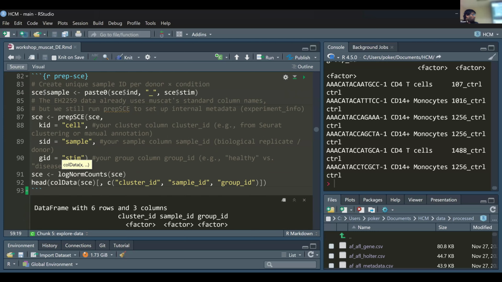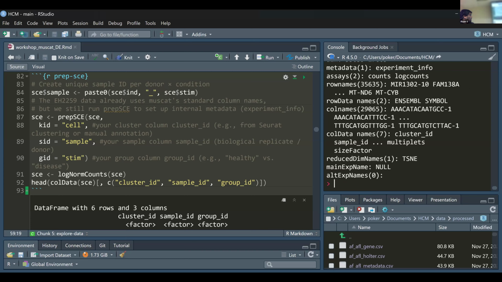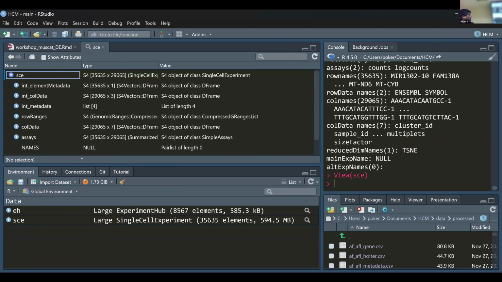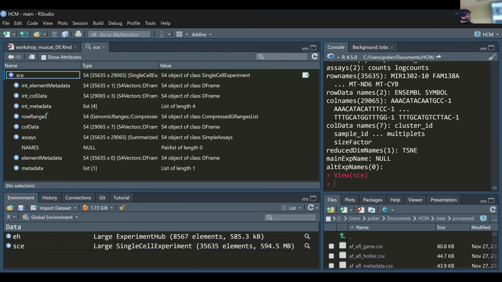And here we are also doing a log normalization to get log counts. So if we try to view SCE, we're just pulling up that object.